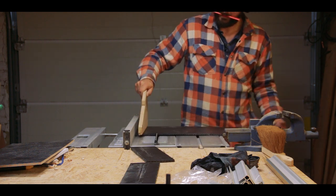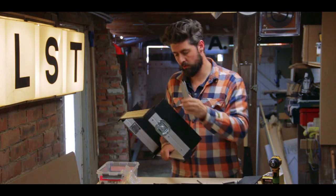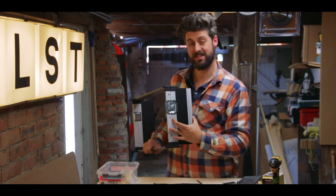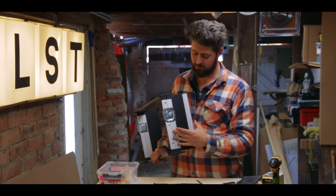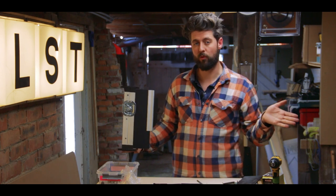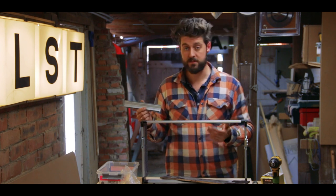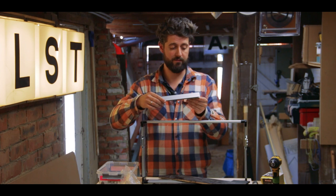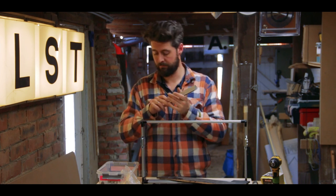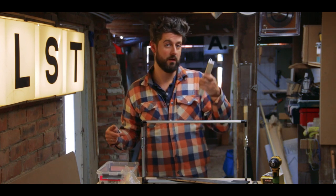I decided to cut the side planks to 10 centimeters because I dry-fitted one plank, put a corner edge on it, and decided that was a nice width for my screen. There will be one panel on each side, so I can carry it as one case and then fold them open. I cut the edge profiles that go around the panels — for that I simply copied the lengths: four pieces for the long sides and four pieces for the short edges.